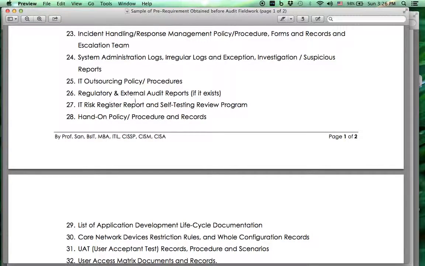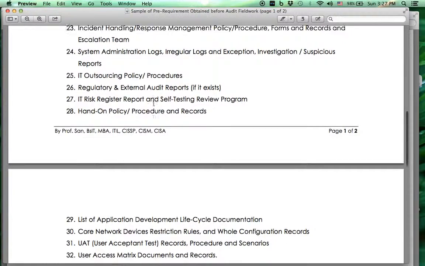Because this report is very important, we need to facilitate with the risk department whether the risk register is sufficient and a proper record. So the mitigation plan within this report is also tracked by the management and by the particular officer in charge. So you need to obtain this document also.